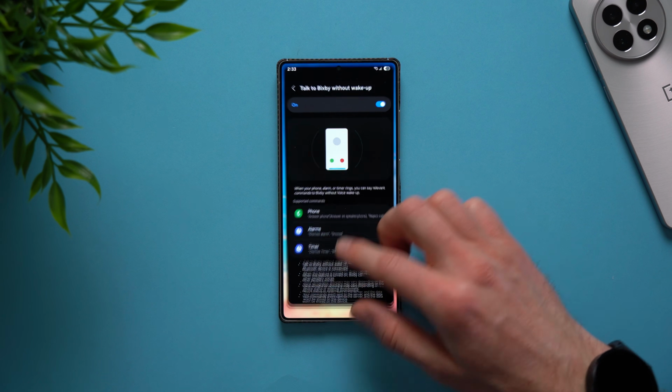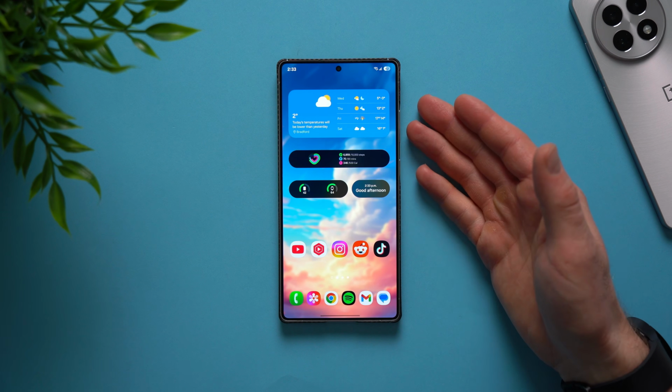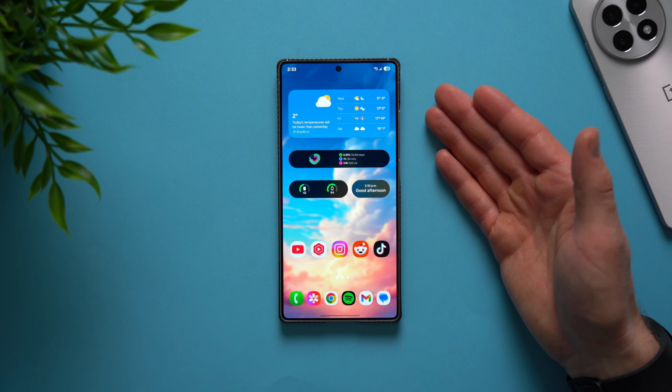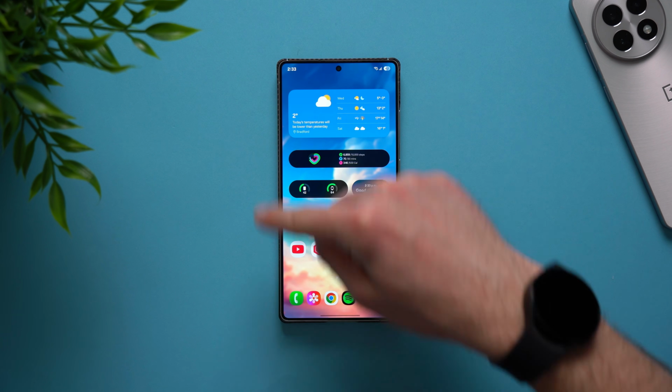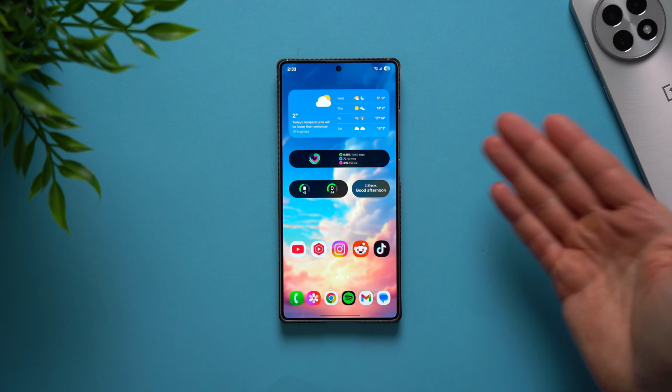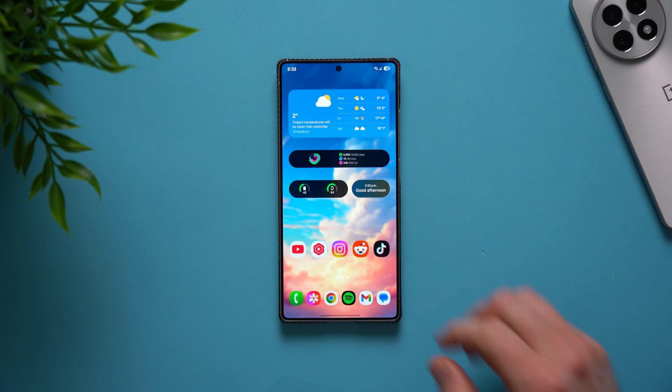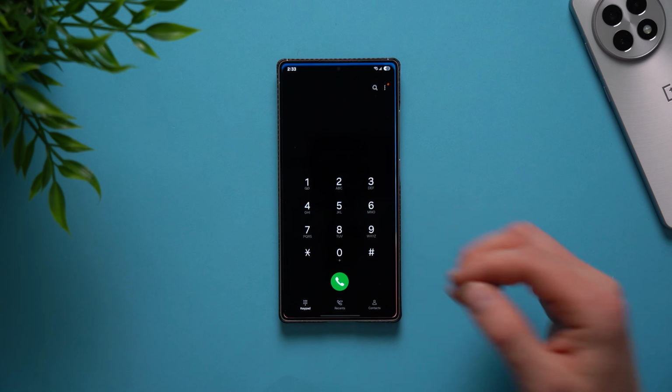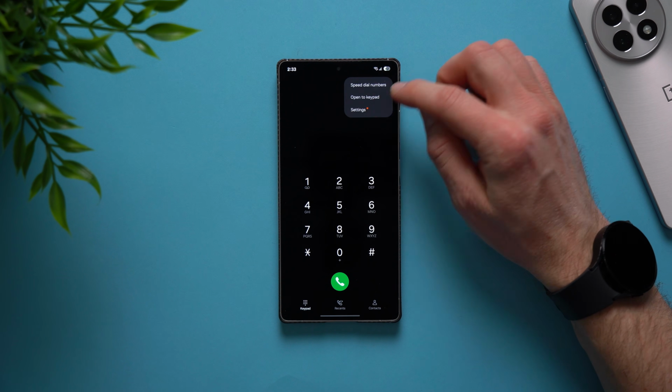Now, the next thing that I like to do also has to do with phone calls, but by default what happens is if you're using your phone and somebody calls you, the call window will take over your entire screen and distract you from whatever you were doing. So if you're reading like a book or a long article on your phone, it can be a little bit distracting. But you can change the call pop-up window to make it smaller by going into your phone settings again.